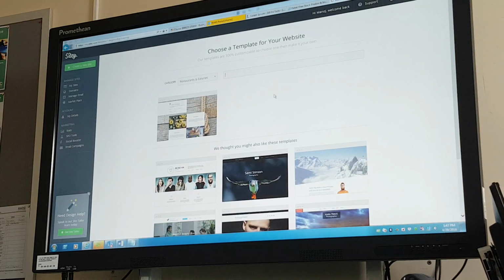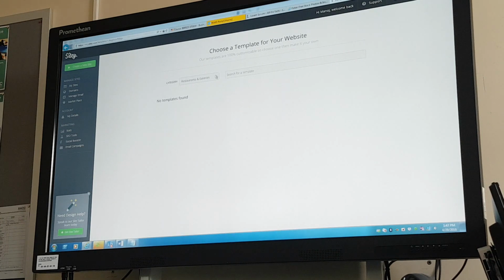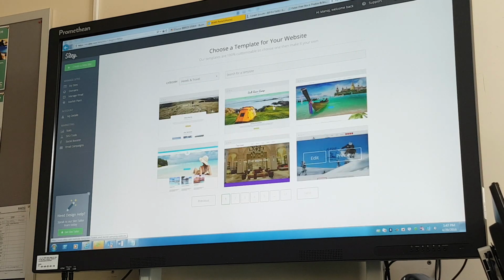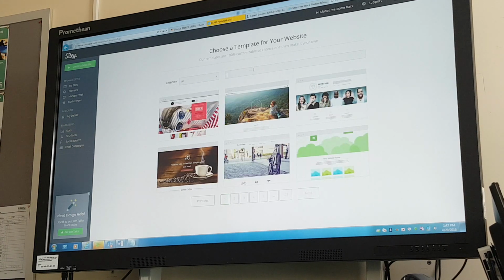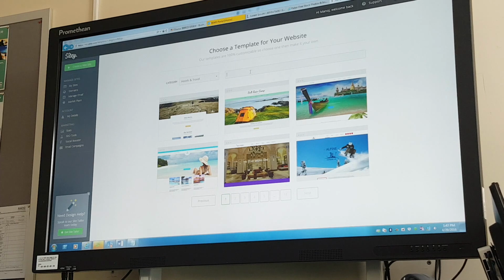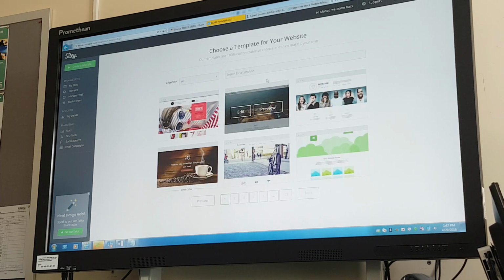Just search there. Just want to reload that. Oh, that's surprising. I wonder why they've got none at all. Here we are, hotels and travel. Interesting, nothing at all for us. Let's just type in the word food and see what comes up. I'll go for all. Let's do a kind of food search. Just type in the word food, didn't I?